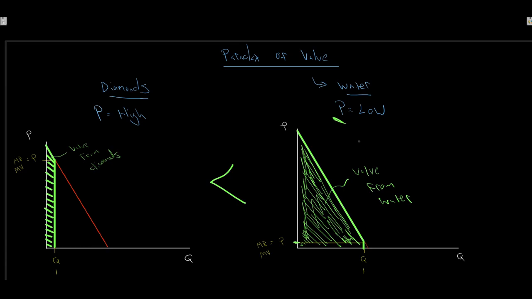So, the paradox of value: the ability for us to aggregate underneath our marginal benefit, marginal value curve, all the way up to find our total benefit or total value. And in this case, we're able to answer this side of our paradox of value to say, no, we actually do value water more, and we can quantify it, we can measure it, with all this area. So that's our paradox of value in a nutshell.